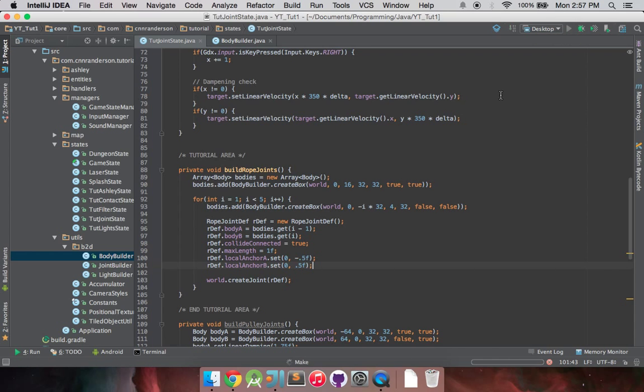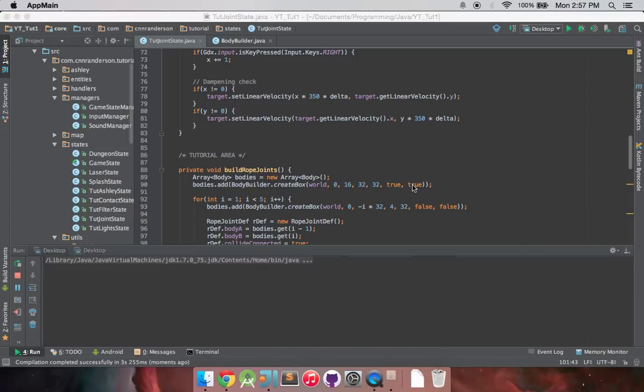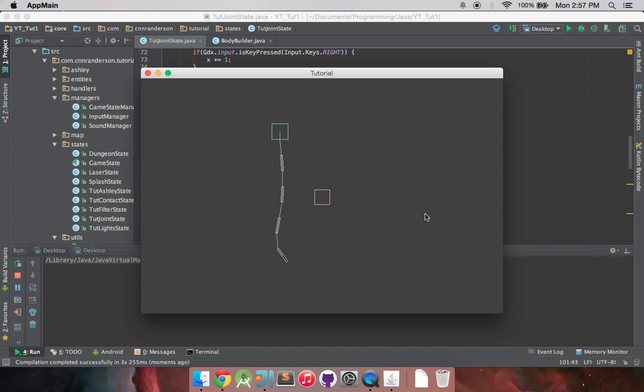And if we run it again, you'll notice we'll have a pretty basic rope going for us. There we go. That's exactly what we're looking for. We have this rope-like object. Nothing too special about it. You'll notice when I get in between those bodies, it doesn't let them stretch really. I can kind of fit through them because I did make them 1 meter in width, so I can actually manage to make my way through. But for the most part, it maintains that 1 meter distance between the bodies, and you'll notice it has that nice rope-looking quality to it. It just flows back and forth depending on these segments that I have created here.